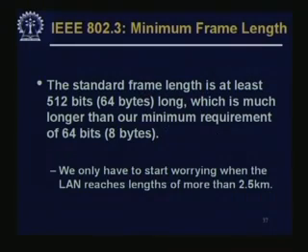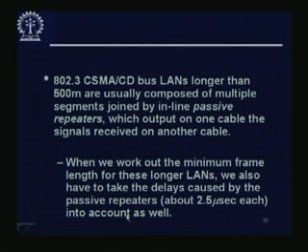The standard frame length is at least 512 bits or 64 bytes long, which is much longer than our minimum requirement of 64 bits, which is 8 bytes. We only have to start worrying when the LAN reaches lengths of more than 2.5 kilometers. 802.3 CSMA CD bus LANs longer than 500 meter are usually composed of multiple segments joined by inline passive repeaters.